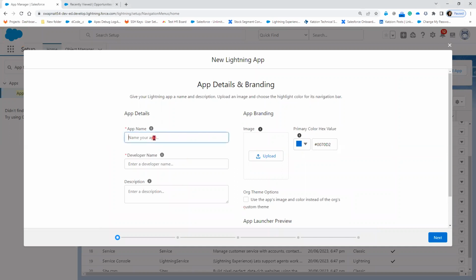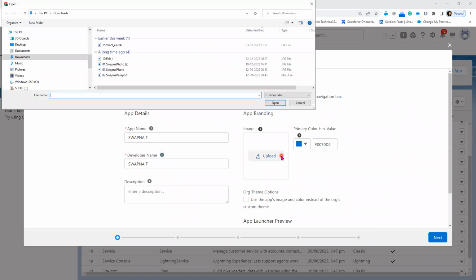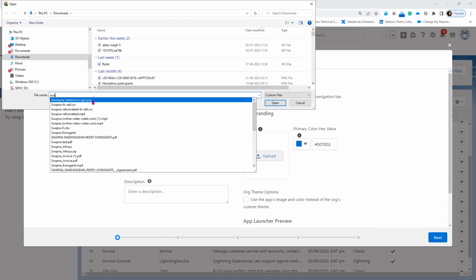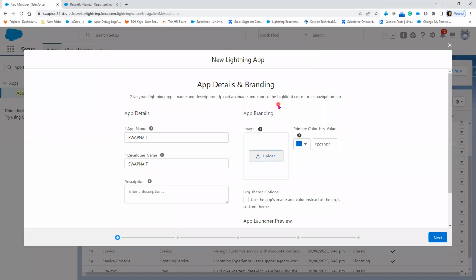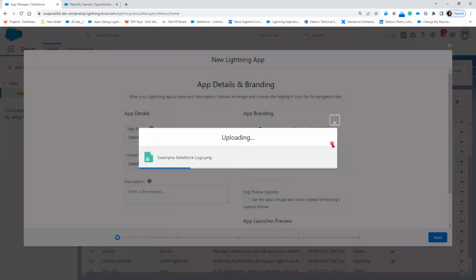Now let's say the application name is Swapna IT. Here I'm going to upload the image, the Swapna Salesforce logo. Click on upload.